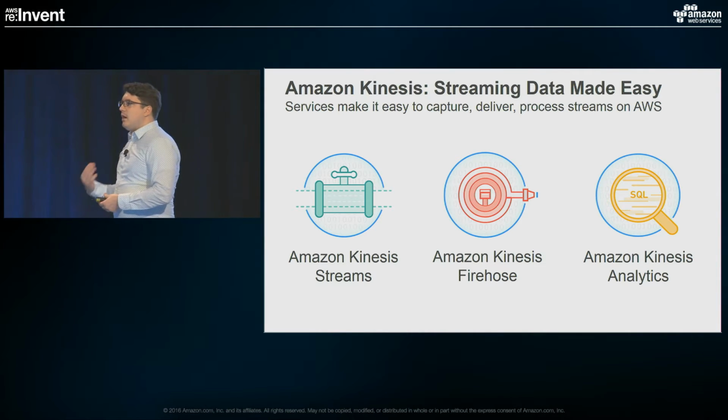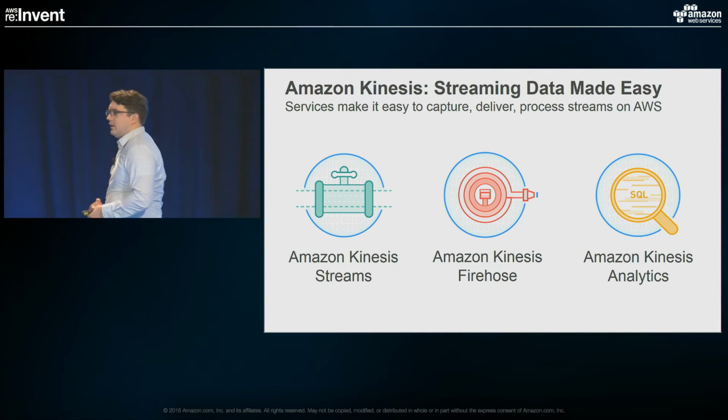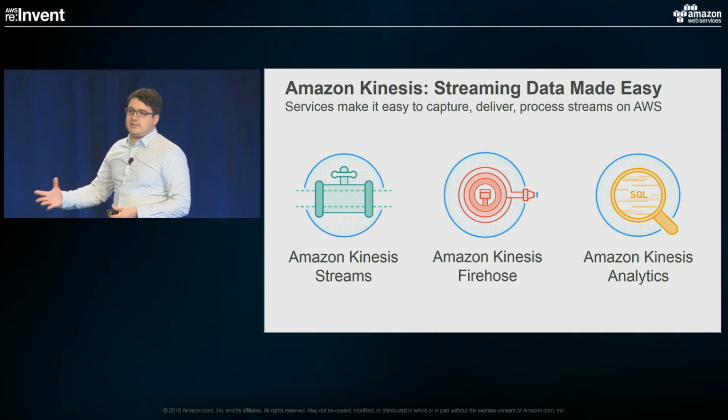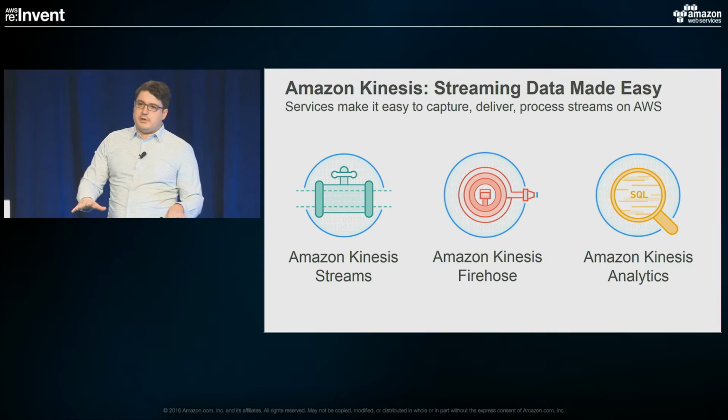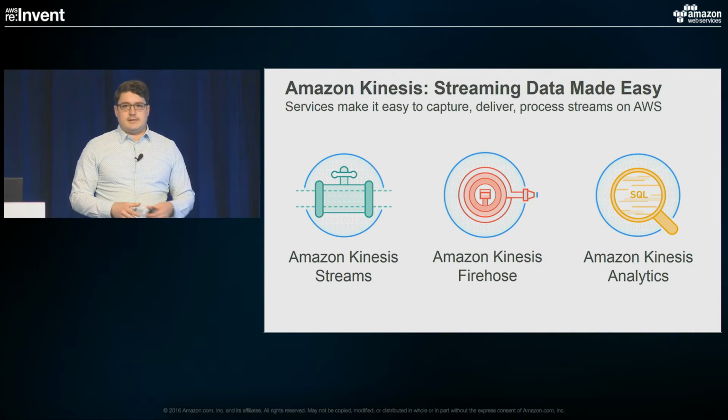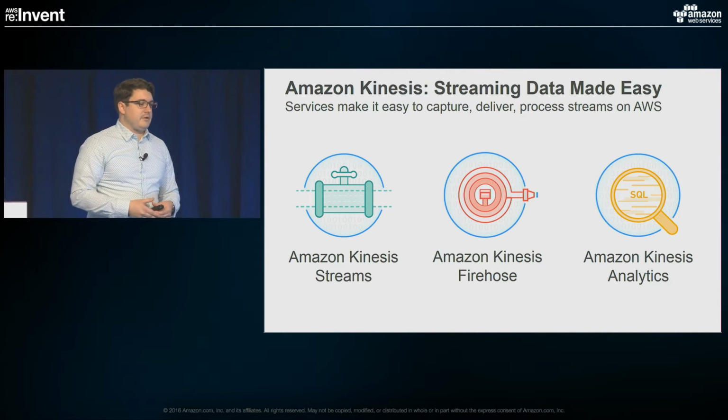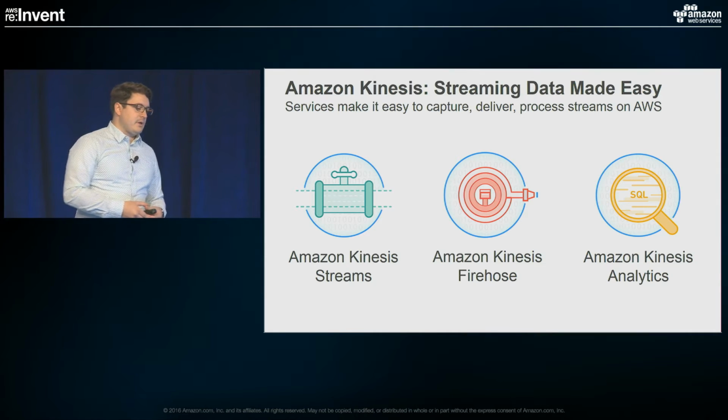Kinesis Firehose takes the number one use case for streaming data, and that's capture and aggregation and persist to a destination, and makes it super easy to use through a UI and some basic configurations. We have some exciting features coming up in the next couple of weeks for that.